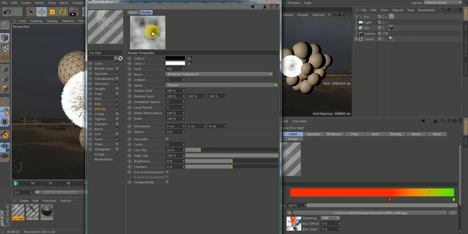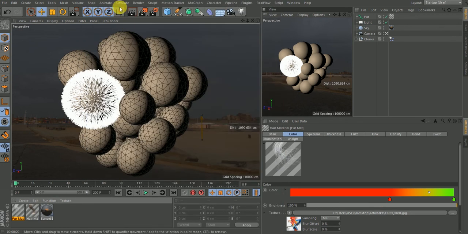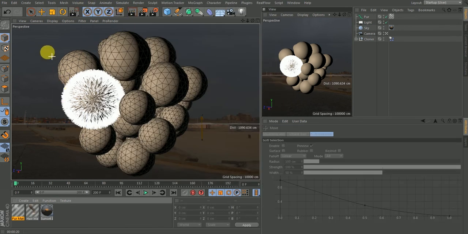So everywhere you have 100% black, no hair. But if you have a gray color, then the length of the hair is going to correspond to the hue of the color. So yes, you have something like this. I don't want to have a place where everything goes off, so I feel this is okay, somewhat like this. So I'm going to close that. Then let's do another test render.